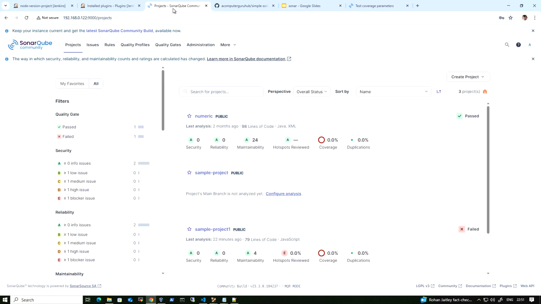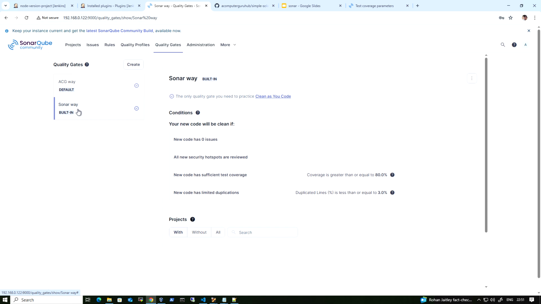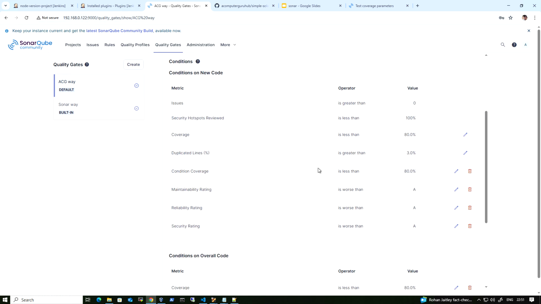This is the SonarQube I have set up. Let me go to the quality gates. Here is the built-in Sonar way quality gate, and I have set up a new one, ACG way. Here we can see the conditions on the new code.